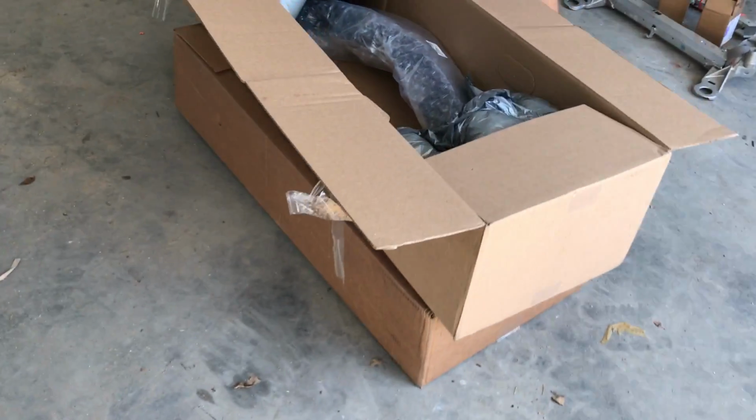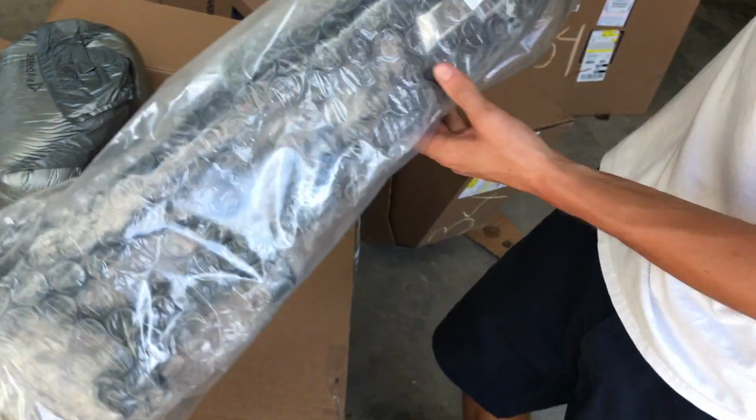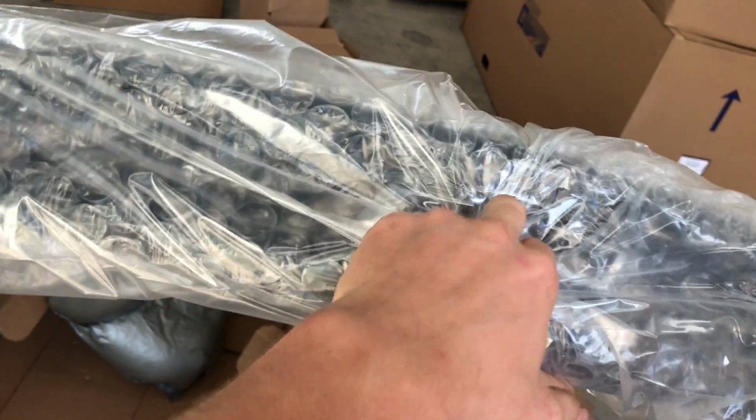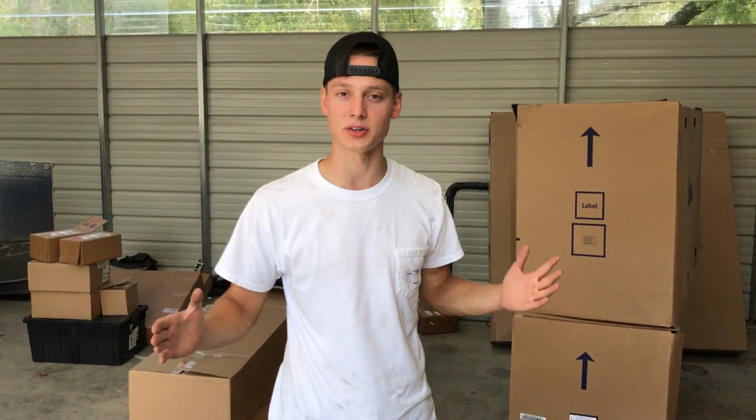This is actually a grill also. This is the upper one, the actual one with the Chevy emblem. Dude, that is crazy. Oh, and it's hollow, pretty much just to get more airflow. 0.3% more airflow. All right, so that's it for the unboxing that we're going to do for now.